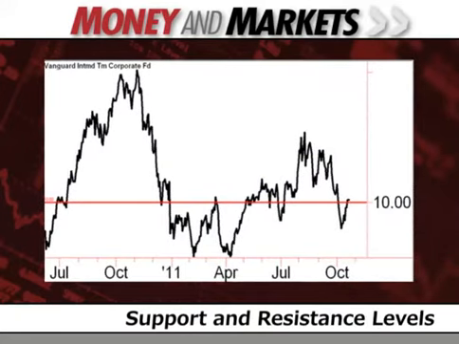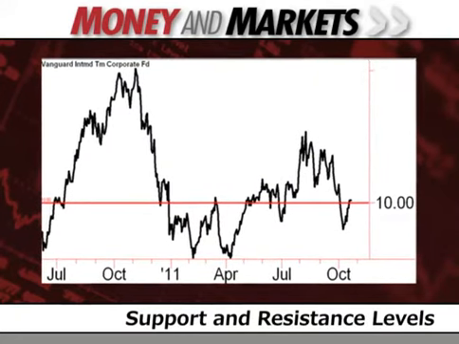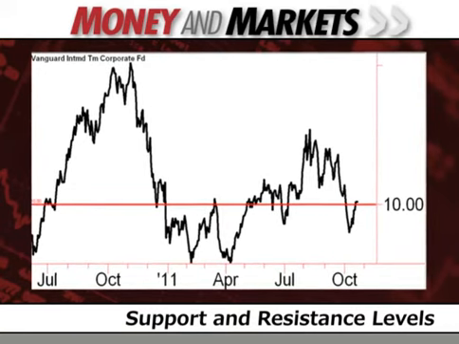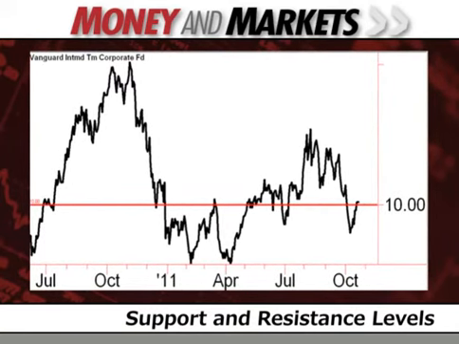This is precisely why I pay close attention to clear levels of support and resistance whenever I look at any investment's chart. For example, take a look at this chart of Vanguard's intermediate-term high-grade corporate bond fund, and you'll see just how important the 10 level seems to be to investors. Look how many times this fund pivoted around that mark, and you'll see that it seems very important psychologically. As you can see, it's currently sitting right around this level as investors try to decide where interest rates in the US economy are headed next.